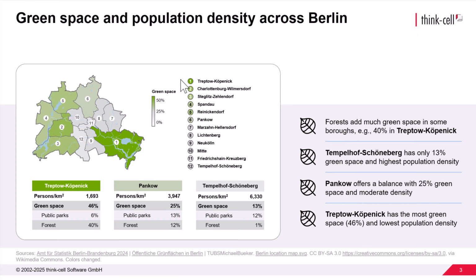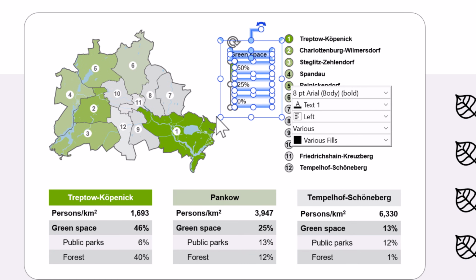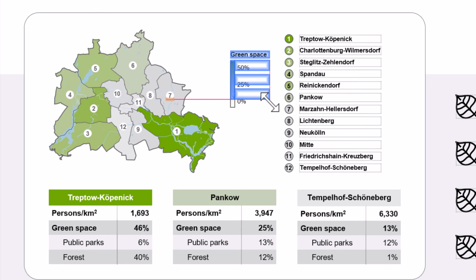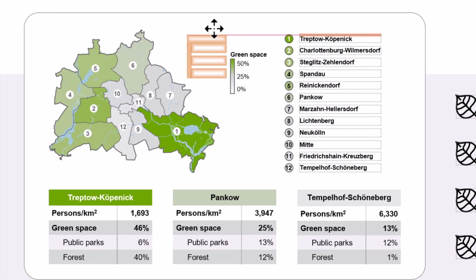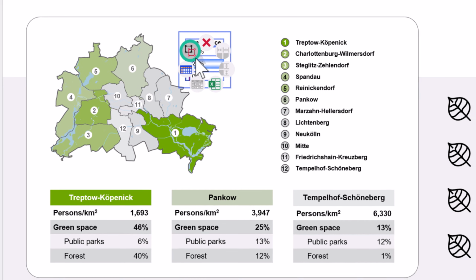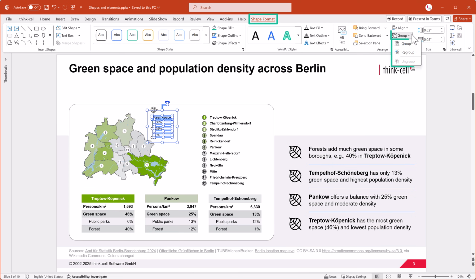To group objects, select two or more objects. Your selection can include thinkcell elements, PowerPoint shapes, or both. Then, right-click one of the objects to open the context menu and select Group. You can resize and reposition grouped objects. To ungroup the objects, right-click one of the objects to open the context menu and select Ungroup. To group elements and shapes, you can also use PowerPoint's built-in grouping tools, which you can find on the thinkcell and Shape Format tabs.